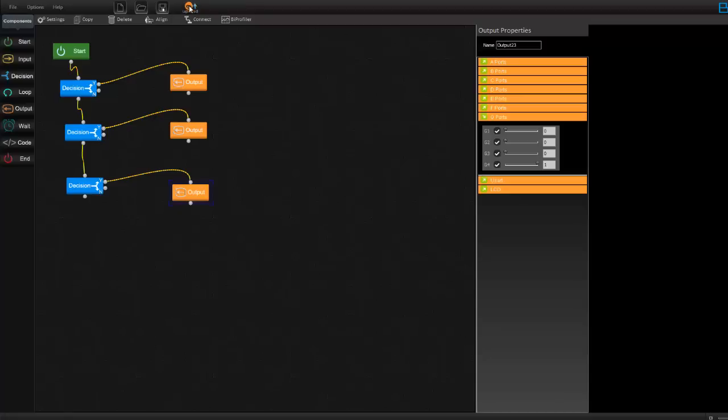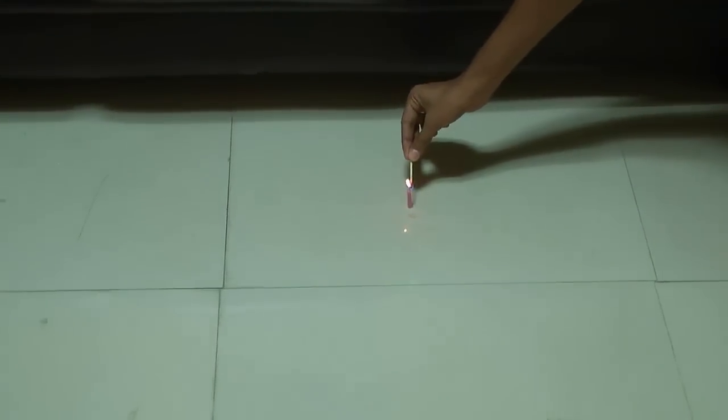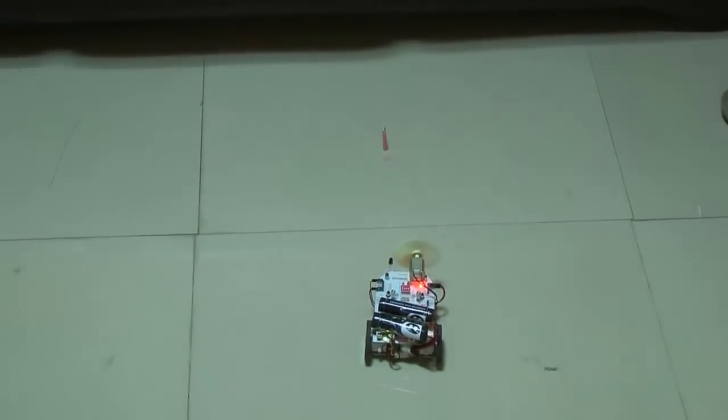You can upload your program now. Your rolling board is rotating now, and as soon as you put on your candle, the IR radiation present in the candle is detected by your BiBox and it stops rotating and moves towards the candle. It goes near the candle and puts on the fan, making sure it puts off the fire, and it starts rotating, searching for fire around it.